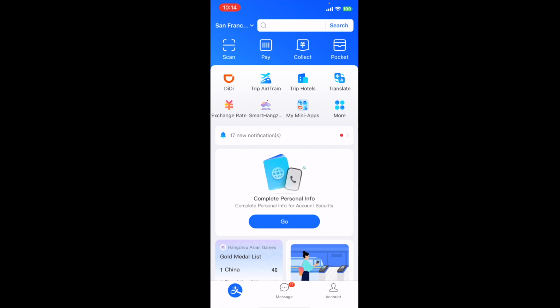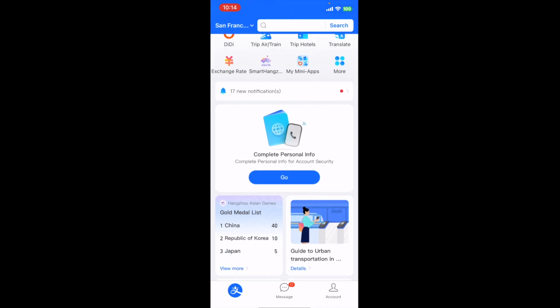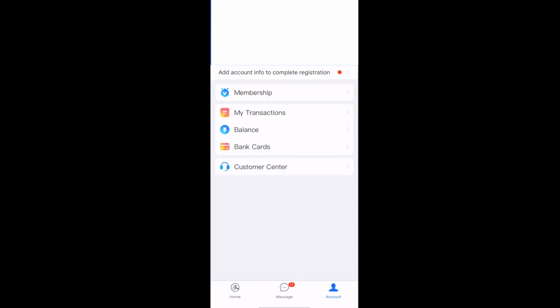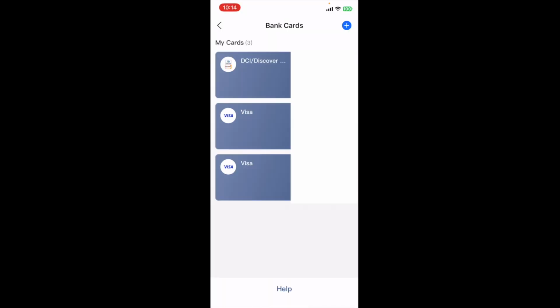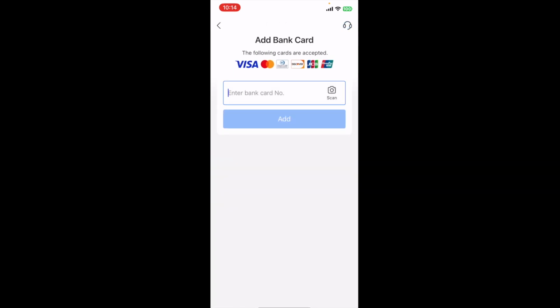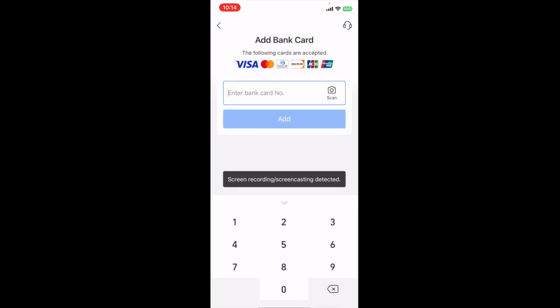Otherwise, you press the pay, but I'm not going to press that because I'm not going to show you my payment code, but people will scan you and pay right away. So what you want to do is look at the bank cards. You can see here that you are going to attach your bank card, whatever that is, and make sure that you add these cards.